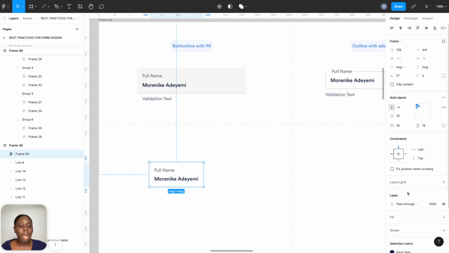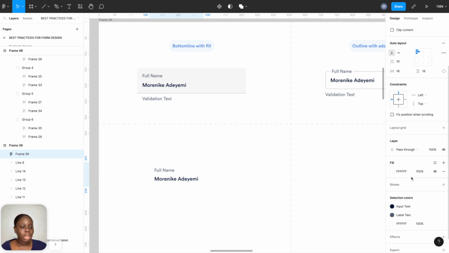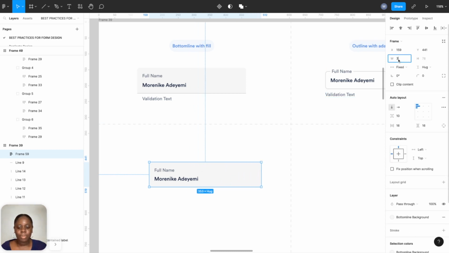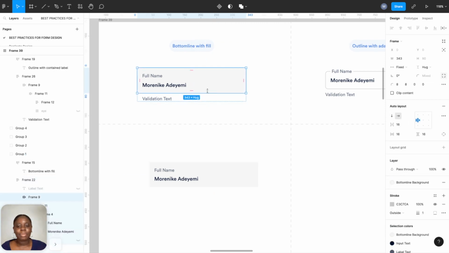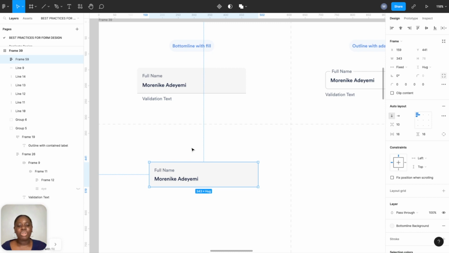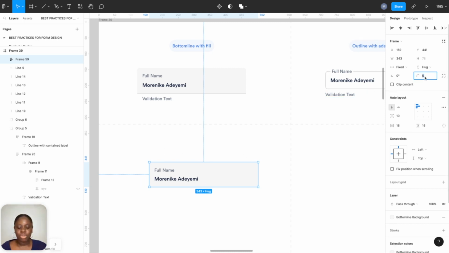So I'm going to add our background color now so you see how it looks. Then I want to extend this to 343 and add our radius. So I don't want the radius to go everywhere because let me add radius everywhere, then I'll show you why I don't want it to go everywhere.